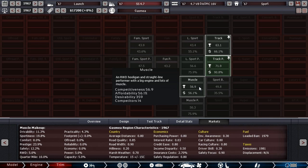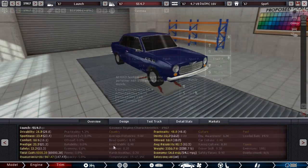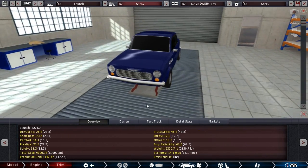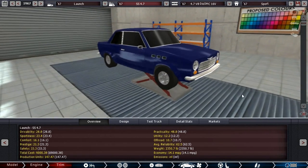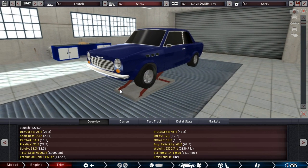So I think this car would probably be better either, like I said, simplifying it for track or going further muscle with it. If you went solid axle rear and a little bit better trans setup for drag racing, really good wheel spin value, it'd probably be a really good muscle car. I think that's maybe where some of this car's confusion is adding up to confusion for the buyers too. So then we have the launch. It is a rally-ish muscle car, kind of searching for its home, I think. It just needs a little bit more clarity as to which direction it's going.